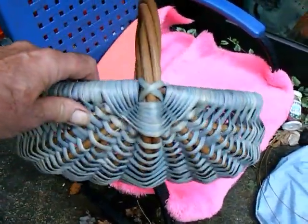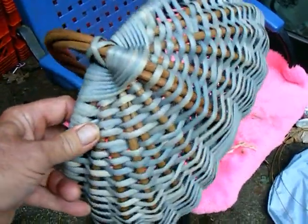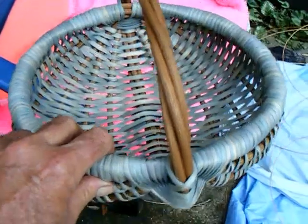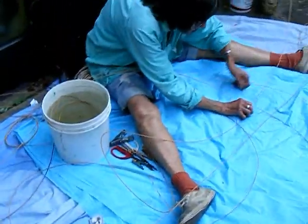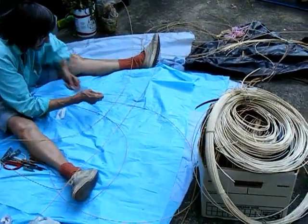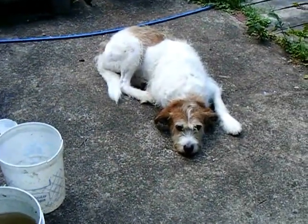Okay. But nice blue, I see you make your own handles. Yeah. Or what do you call that? A frame. Yeah, I do make my own handles, which a lot of times people don't. Okay, well, I can't wait to see this, what do you call it, random tie weave. Okay, well, we'll stop back at the weaver's studio.